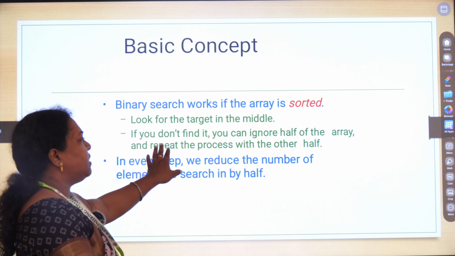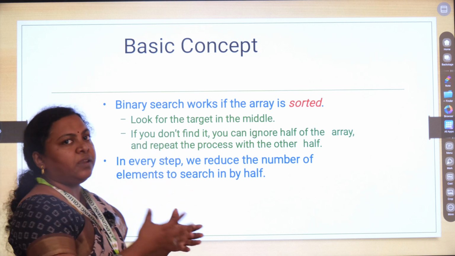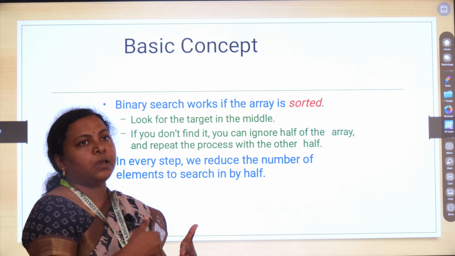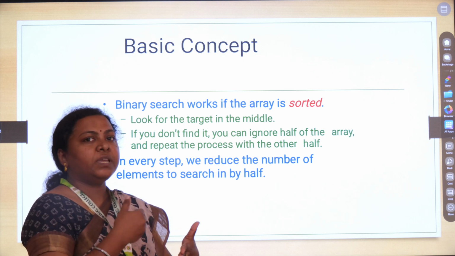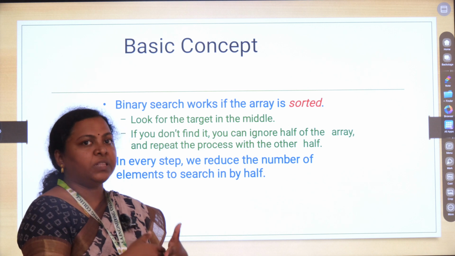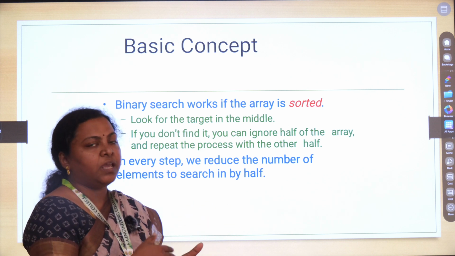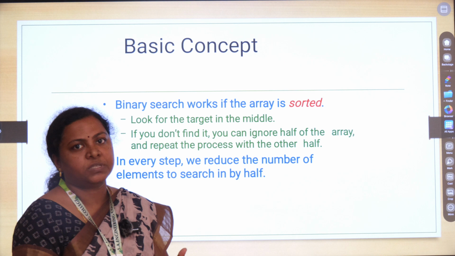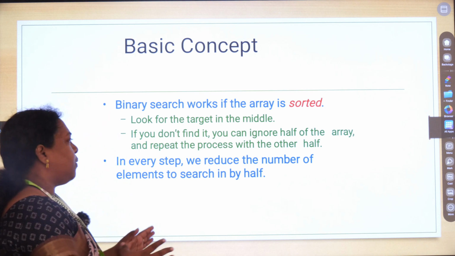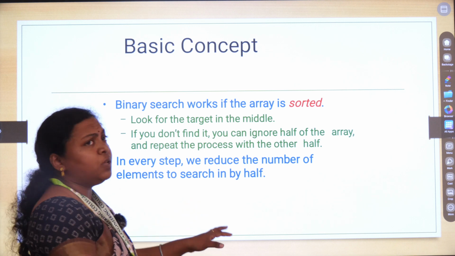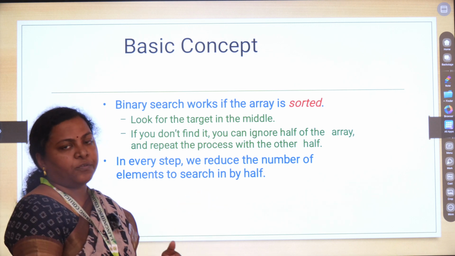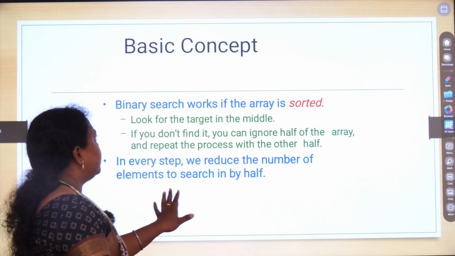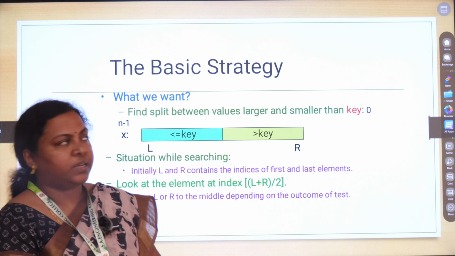If the middle element is not matching the key, then it finds whether the key is lesser than the middle element or greater than the middle element. If the key is lesser than the middle element, then it starts traversing in the left side. If the key value is greater than the middle element, then it starts traversing from the right side. So this is the overall method that has been followed here. So here the worst case will always be half, but in the linear search, the worst case is always n. So this is the difference between the linear search and the binary search.